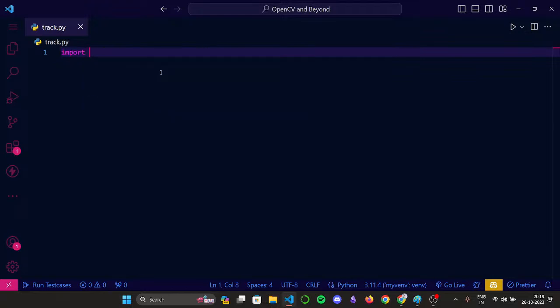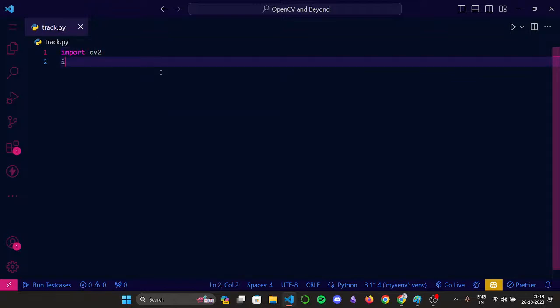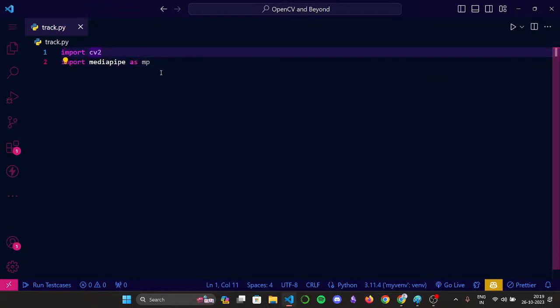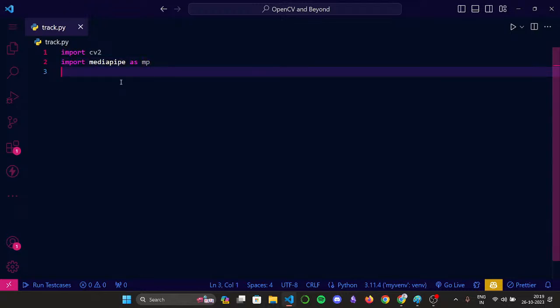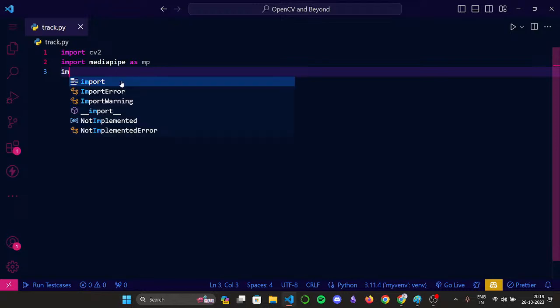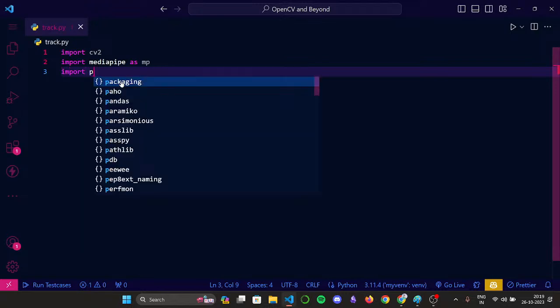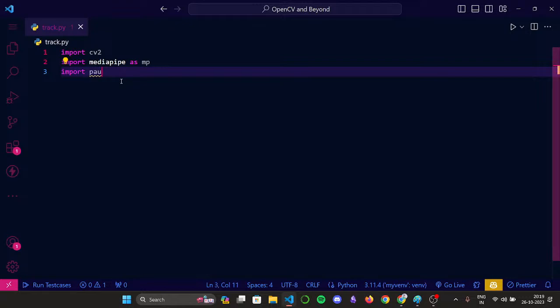Firstly, we'll import all the necessary libraries. We're importing the cv2 library, or the OpenCV library. We'll import MediaPipe also, and we'll import the PyAutoGUI library.